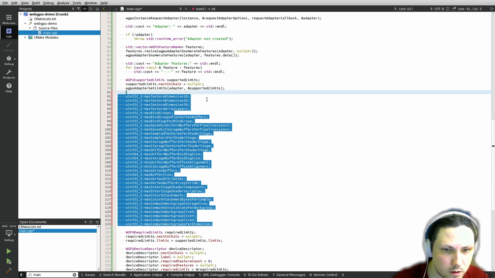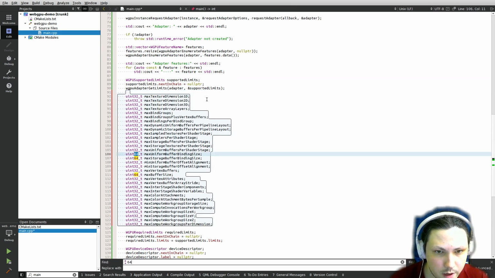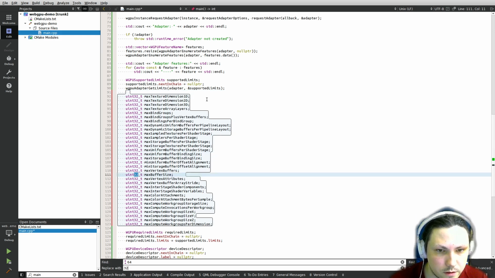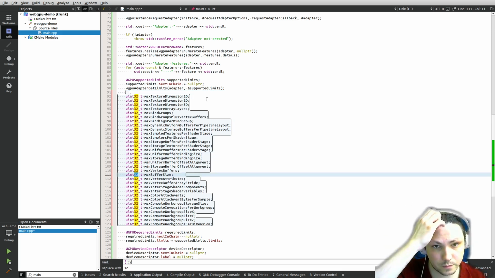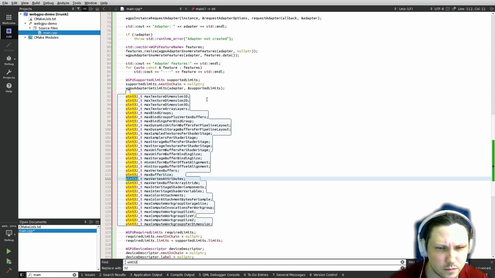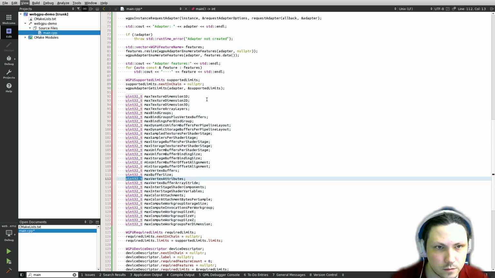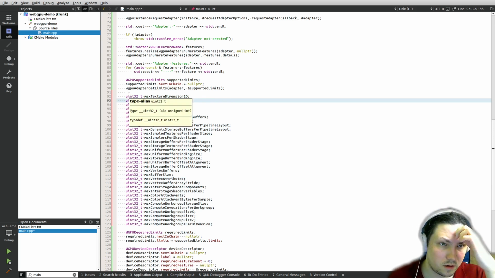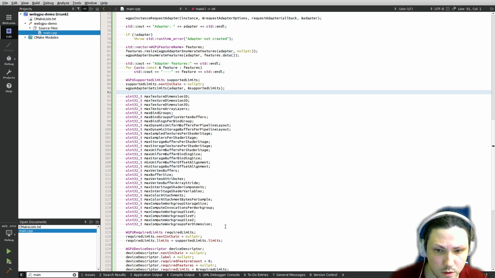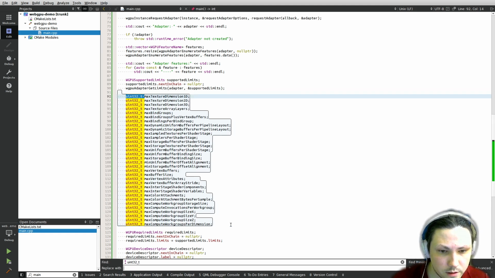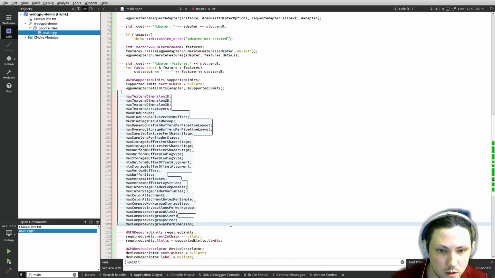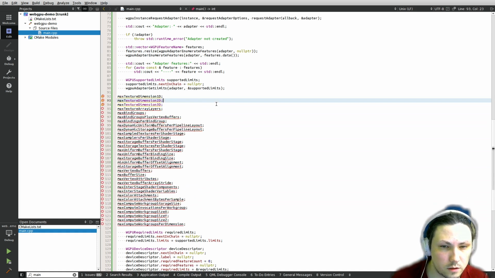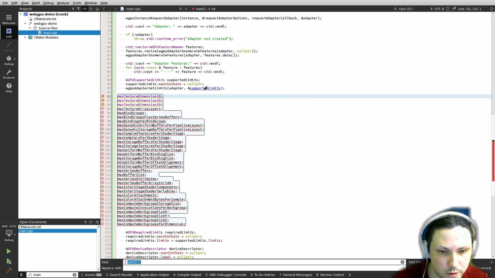So I will do some hacks here. Yeah, unfortunately, Qt Creator doesn't know how to do smart multi-line editing, so I will do something really stupid right now.